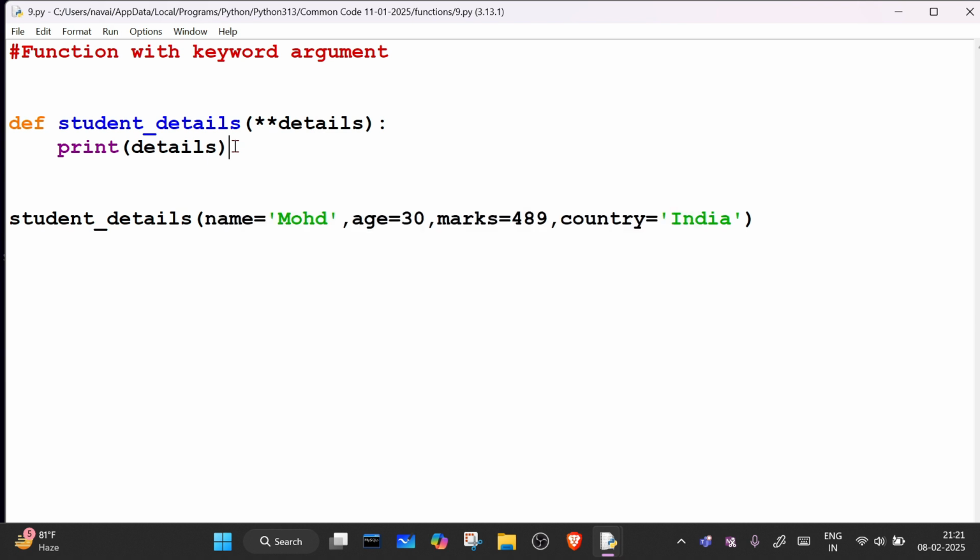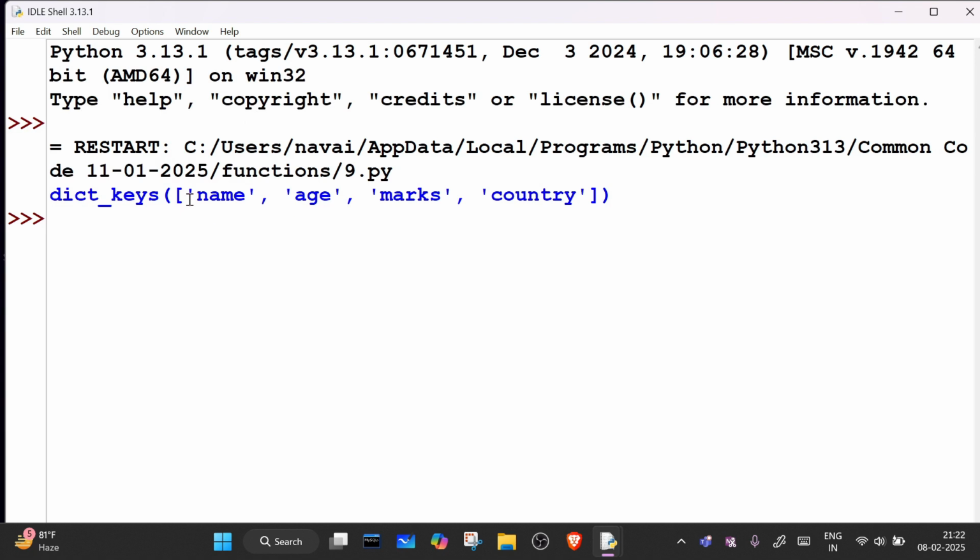Suppose I want to print only keys, which are name, age, marks. What can I write here? I can write details.keys, so it will print all the keys. What are the keys? Name, age, marks and country.